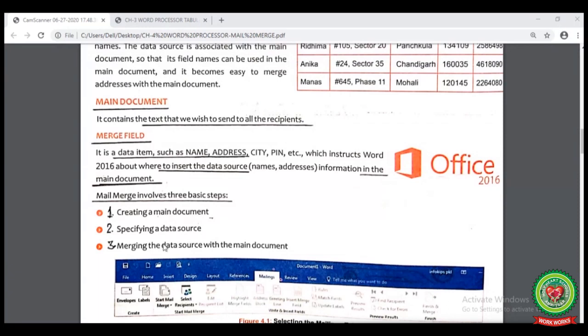And the next term is merge field, which I have already discussed. Now in mail merge, there are three basic steps. Number one, first of all, create a main document. Number two, specify a data source. Number three, merge the data source with the main document.